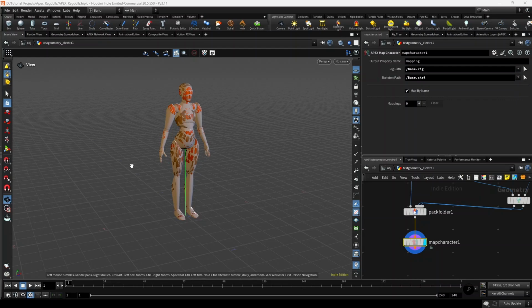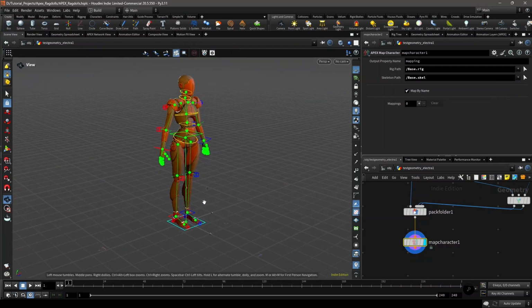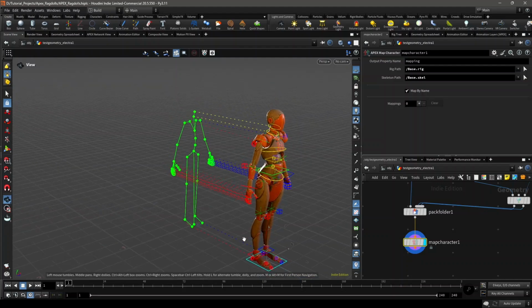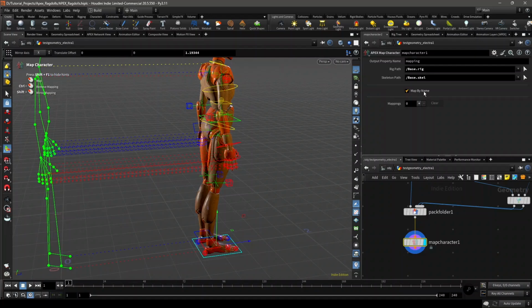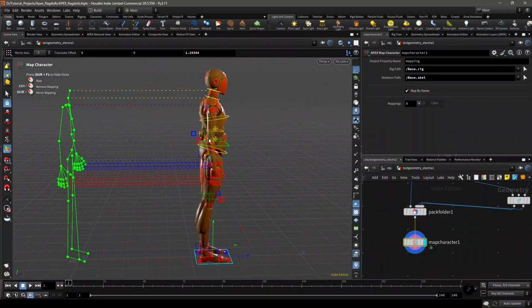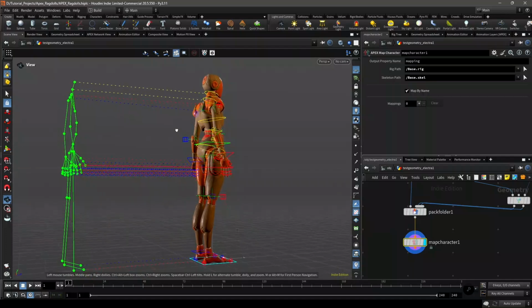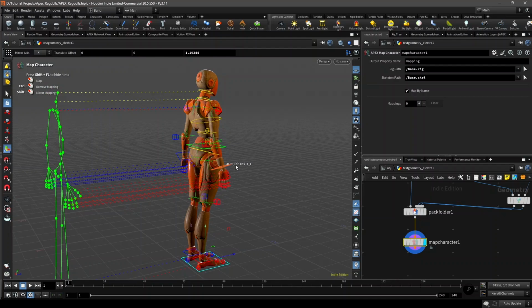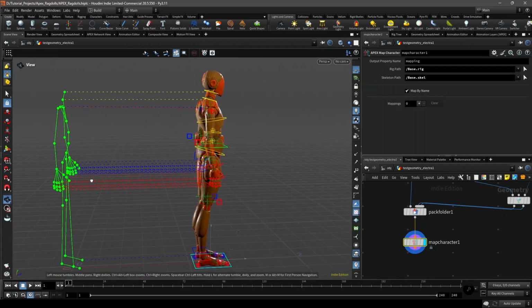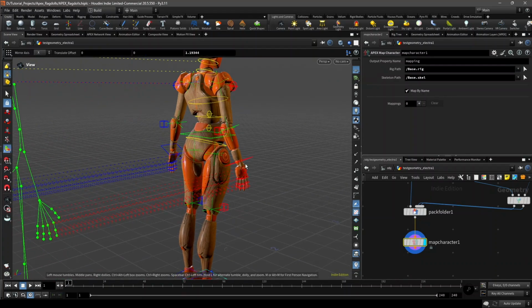And now you can press enter to go to the show handle option, and you can transform the Apex rig controls. And as you can see, the map by name automatically connects these joints. So what we have to do over here is map the skeleton joints to the Apex rig joints. And as you can see, the name differs over here. So arm IK handle R, and this one is hand R, so that's why this is not getting connected.